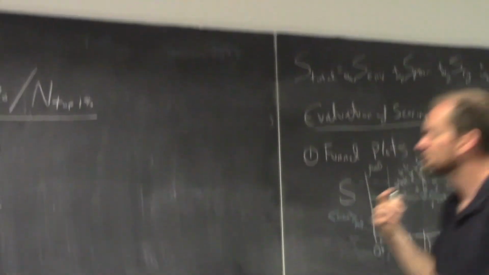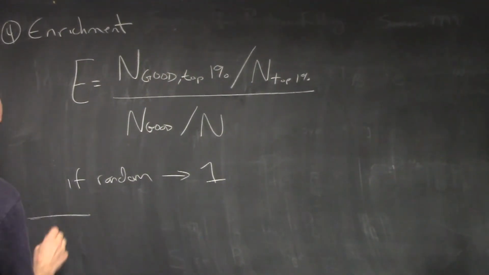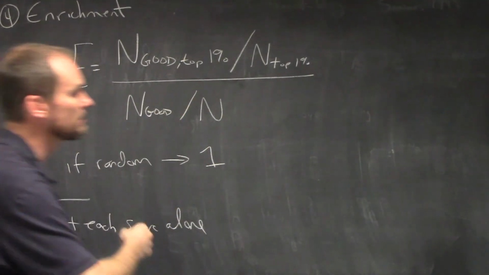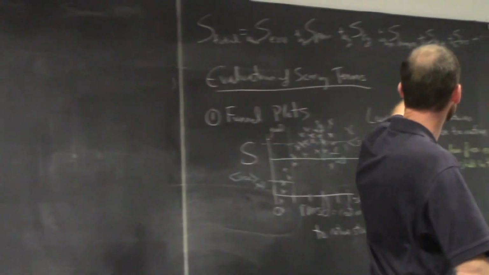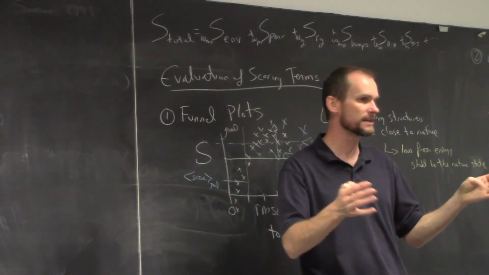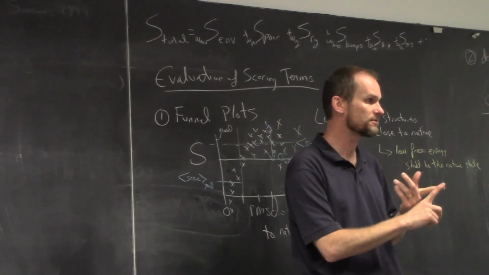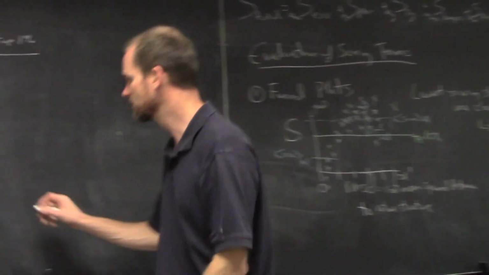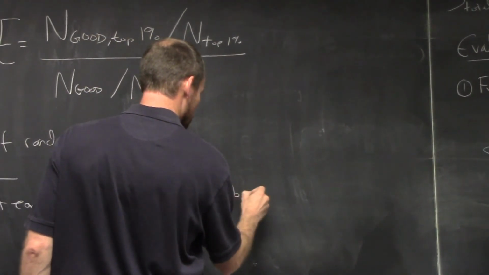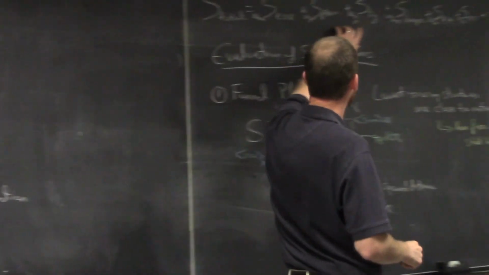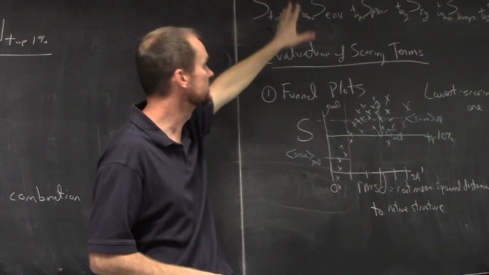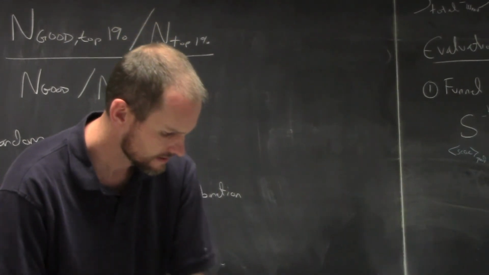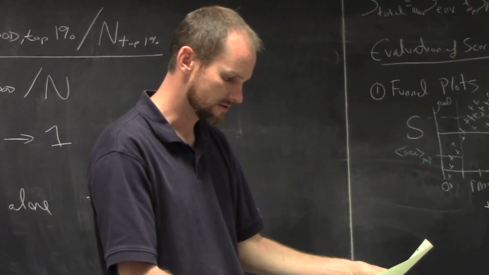So we're going to use these measures to test each score alone. So we can take the probability, the score for the alpha-alpha interactions, the helix-helix interactions. We can get a statistical score function and calculate, does it enrich for good decoys or does it not enrich for good decoys? And then we decide to keep that or not. And then we can do it also in combination, where we add all of these terms together and then we ask, does this score enrich for good decoys? And is it better when I add the helix-helix term or not? So we gradually add on different terms and see at the end which of all the terms are useful.